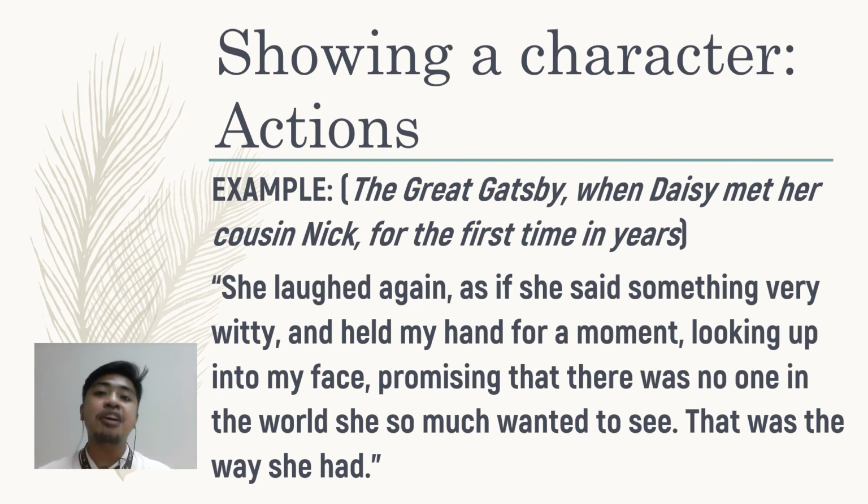So Nick is the narrator of the story, The Great Gatsby. And here he was describing an action of Daisy, meaning Daisy was so happy, so delighted seeing him, and it was like Daisy saw nothing but him. That's how excited she is. And by this action of Daisy, we can infer that Daisy is a jolly person. Daisy is always excited. She is childlike, not childish. She is childlike. So that's it.